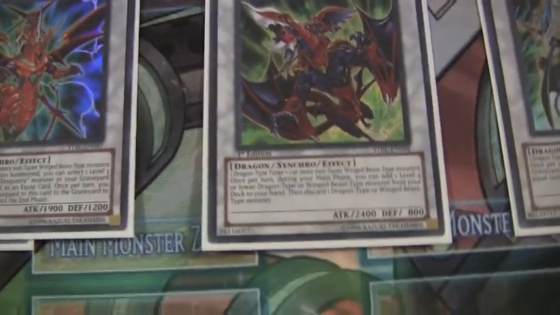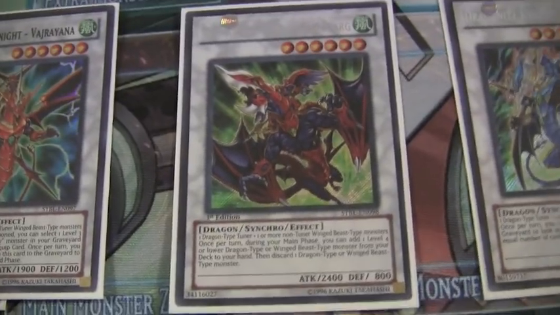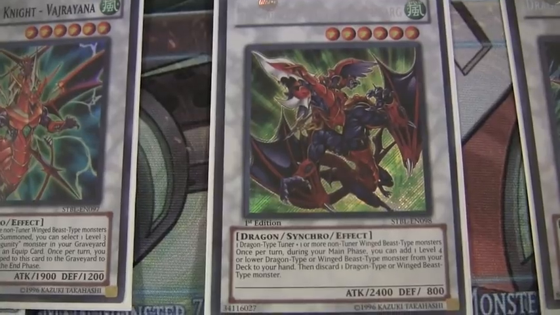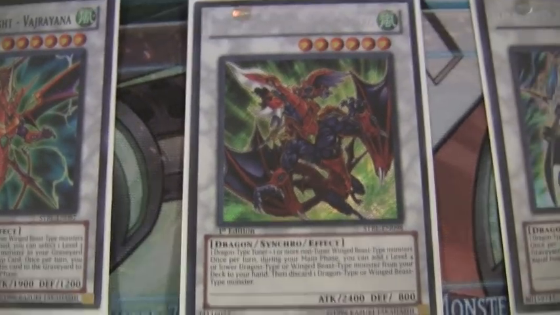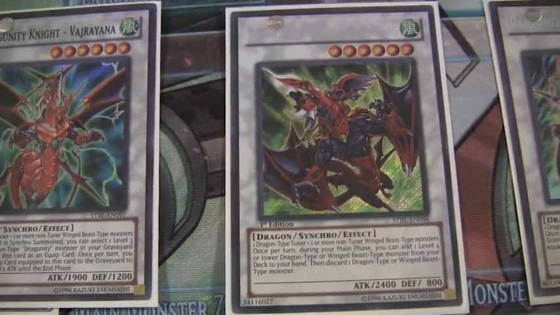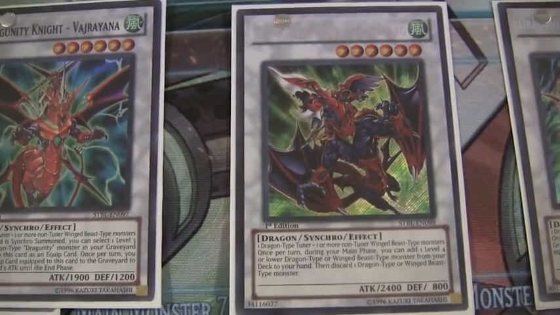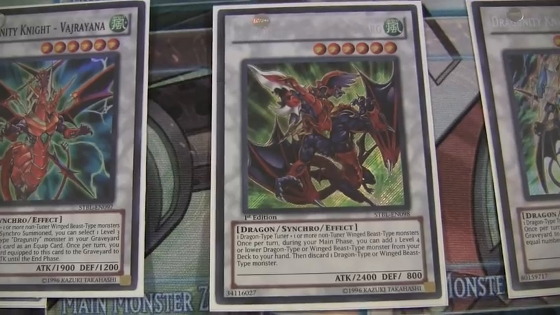Next, we run an OG Dragunity Gae Dearg. This took me forever to finally obtain, and now I just love it. He's really a searcher of the deck, something you like to have, you don't need. It gives you an extra option other than your Ravine to get your plays started, especially as you're progressing through your deck.